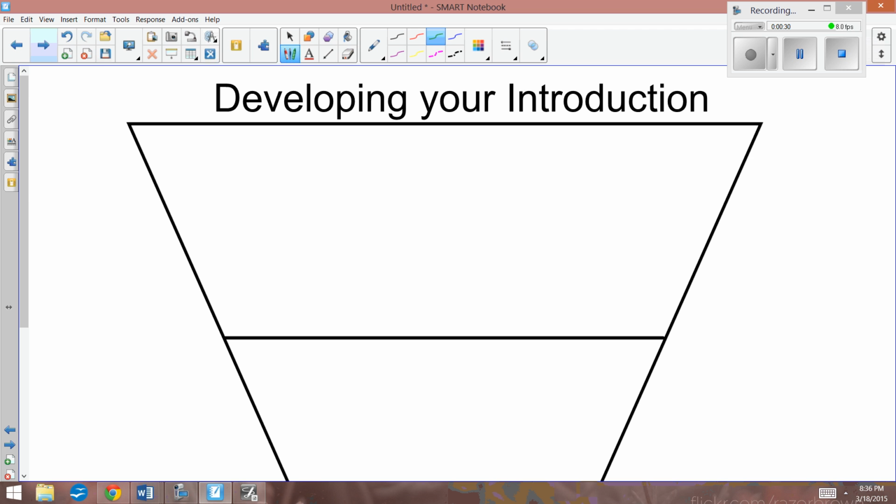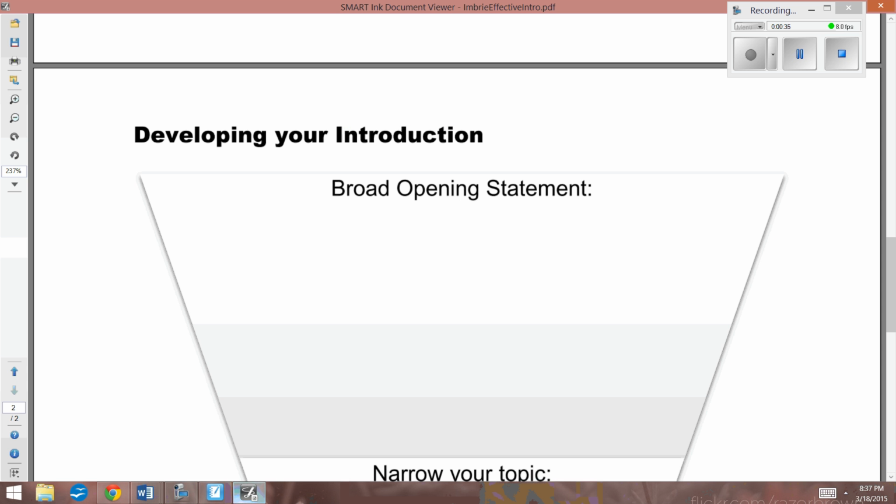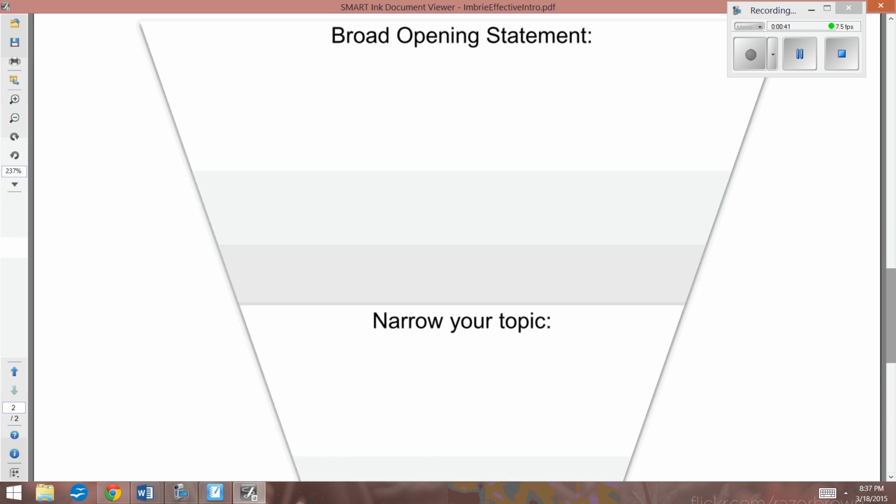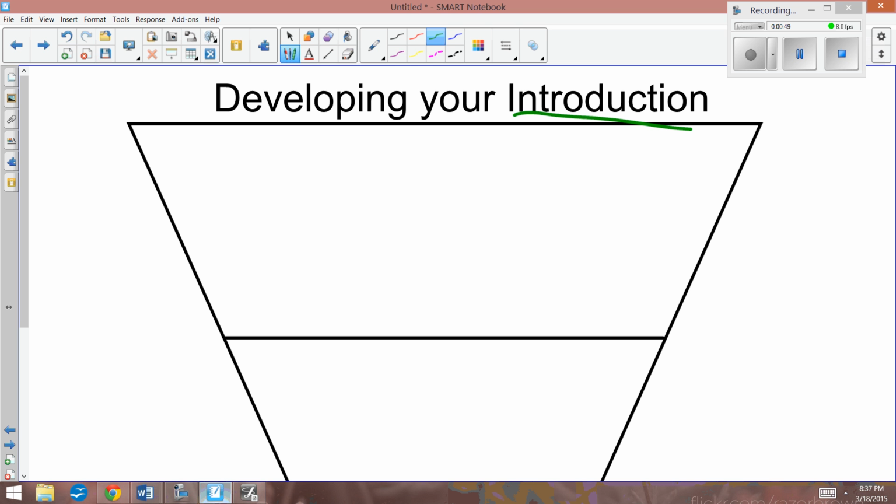So my next thing I want to work on is developing my introduction. And you guys have a nice graphic organizer like this guy here. I like to have the visual pieces of a graphic organizer to help me chunk my information into different sections before writing a big paragraph. One thing I want you to really be aware of is the fact that your introduction is its own paragraph. Do not combine it with other paragraphs.